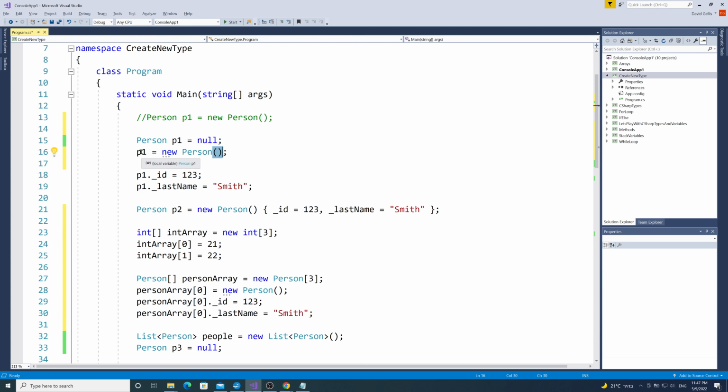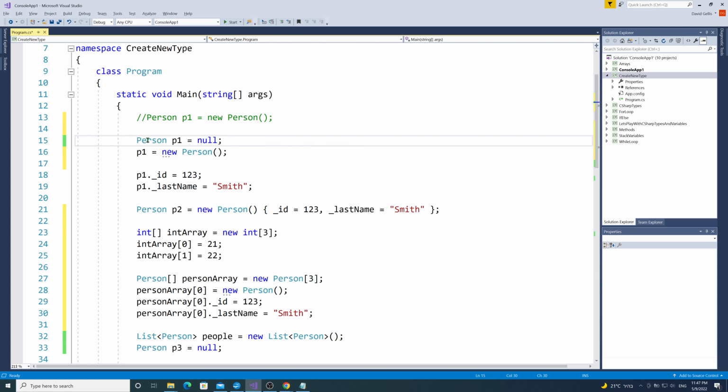Now, after we have a variable p1 that points to an object in the heap memory, we can use this variable p1 to access the fields of this object. Actually, now the object exists, so we can access its fields. Only now.